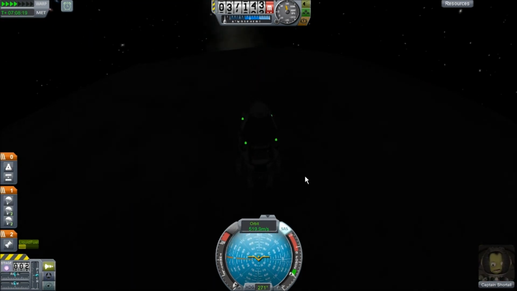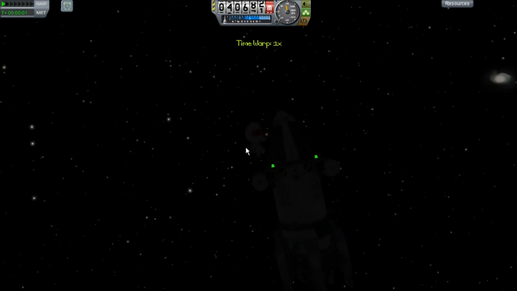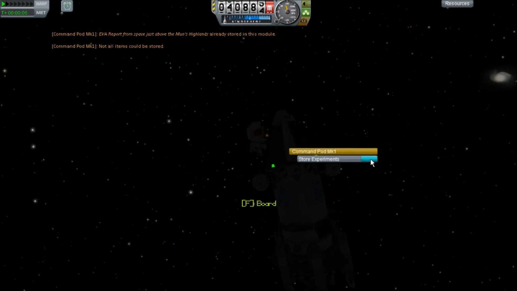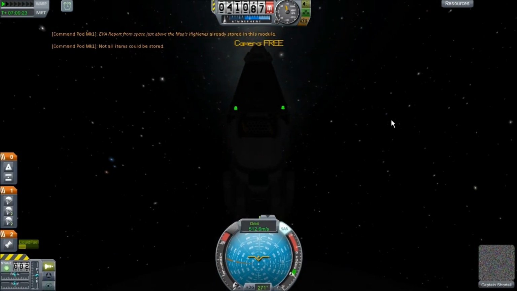So as we pass over that one, let's take a look at this area. Grab that. EVA report. Highlands, I think that's new to this. Oh no, we've already got Highlands on this mission too. Board anyway. Dump that.